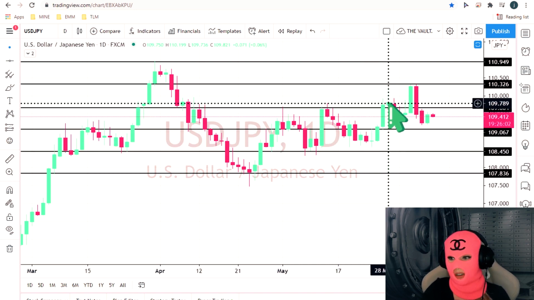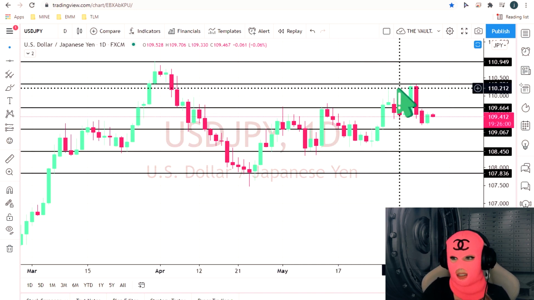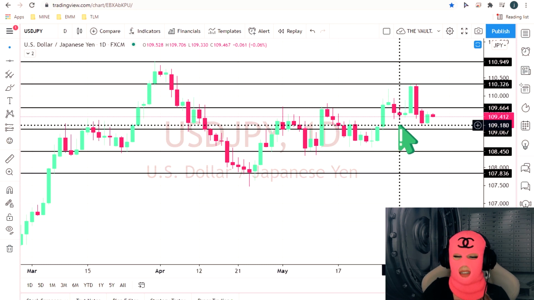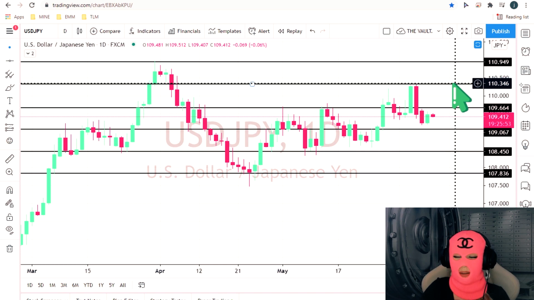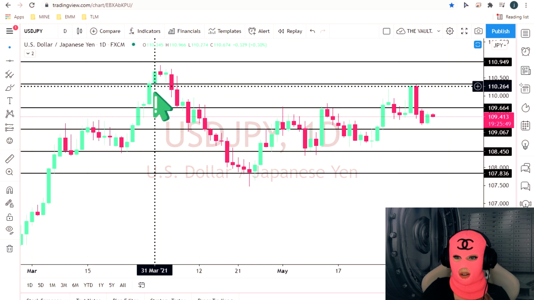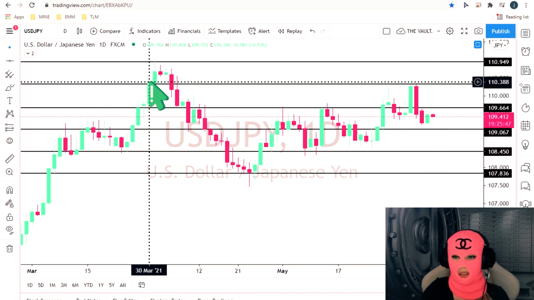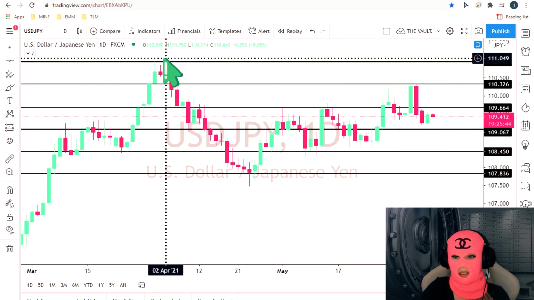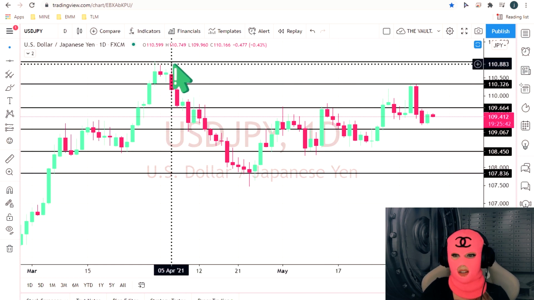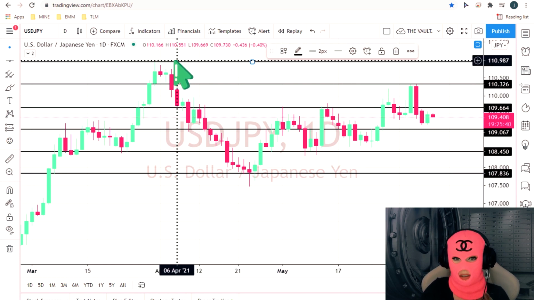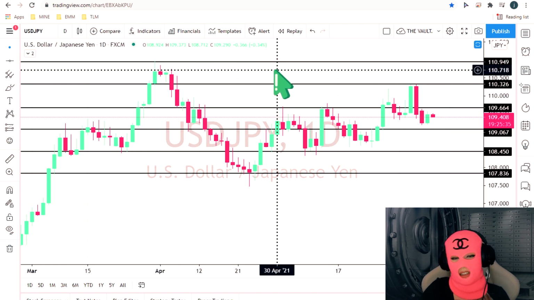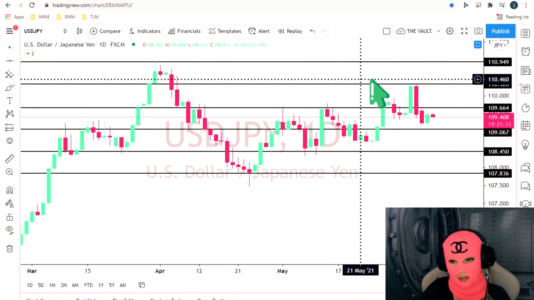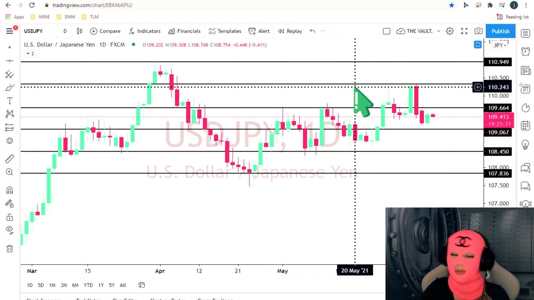So we continue breaking through. It then tested the next level. It had to go back down because it failed. It retested this level and it still didn't like to go back up. Now this level that it retested was previous support once it finally broke through in its strong move. Tested the last and then came down. So what we call this is the high of the day. And other than that, that's pretty much all it is. It's a key level of resistance so far. Nothing has surpassed it. That's something you want to look out for.